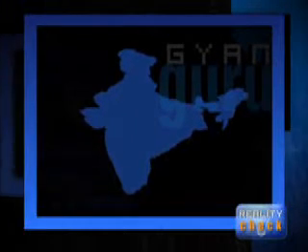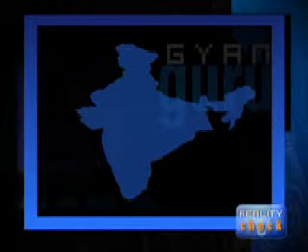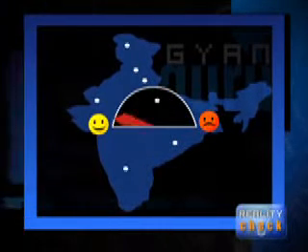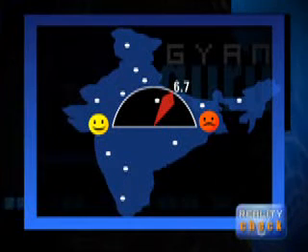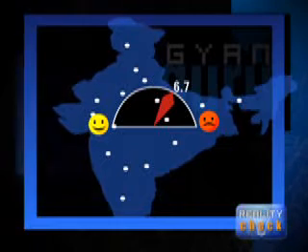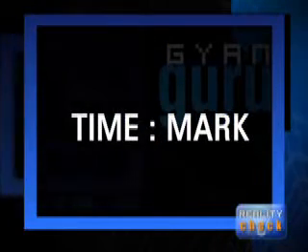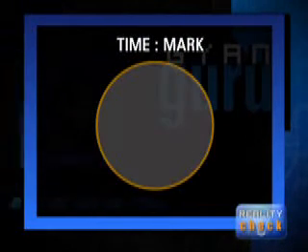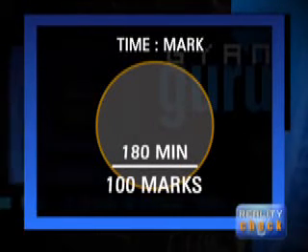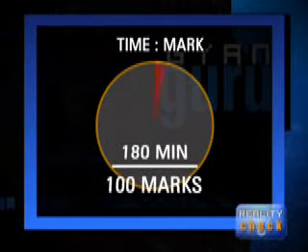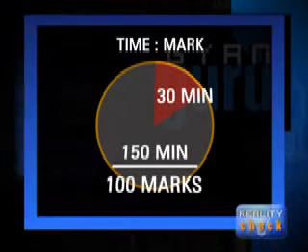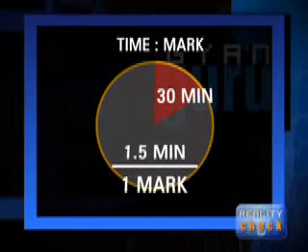In terms of difficulty level, we polled almost 200 students who appeared for the Class 12 exams last year from 10 cities across India. Integration stands at 6.7 on a scale of 1 to 10, where 1 is the easiest and 10 is mind-boggling. And now we move on to the time to mark ratio, or how much time you should spend per mark in the paper. You're given 180 minutes or 3 hours to solve 100 marks. Take away 30 minutes for revision and you're left with 150 minutes, which means you can take up to 1.5 minutes or 90 seconds to solve 1 mark.